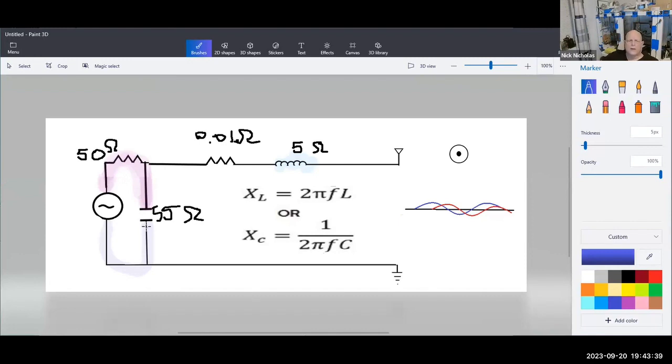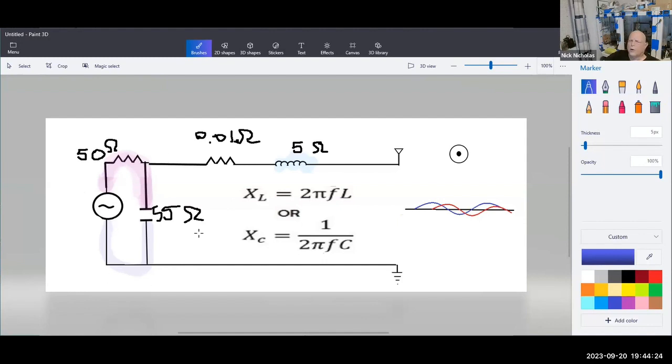And if you take a capacitor and you introduce a wave to it, it is going to oppose that wave, at least the voltage of that wave, because as one side charges up, say this side gets positive, this side becomes negative because the wave is going positive. So the side's going positive, the other side's going to get negative, right? Well, when the wave reaches this point where it's switching around, now this side is positive, this side is negative, but the capacitor is still charged the opposite way. So it wants to delay the voltage.